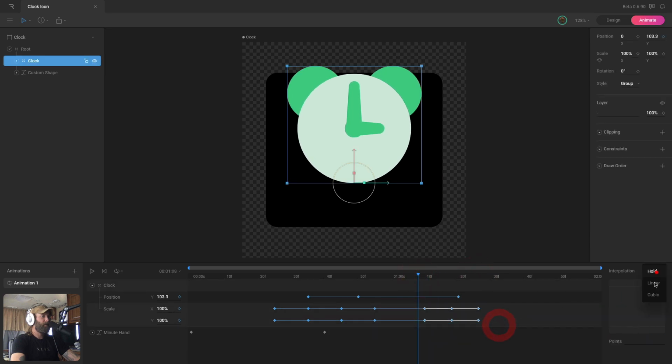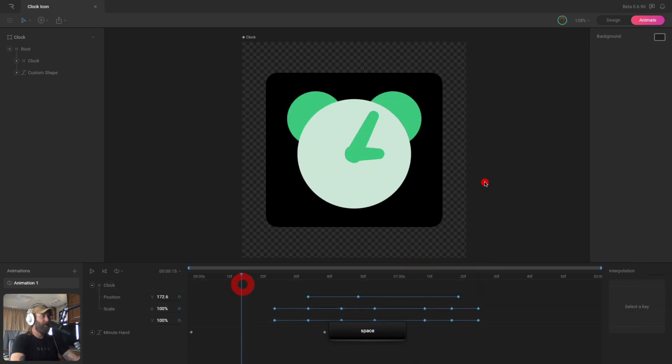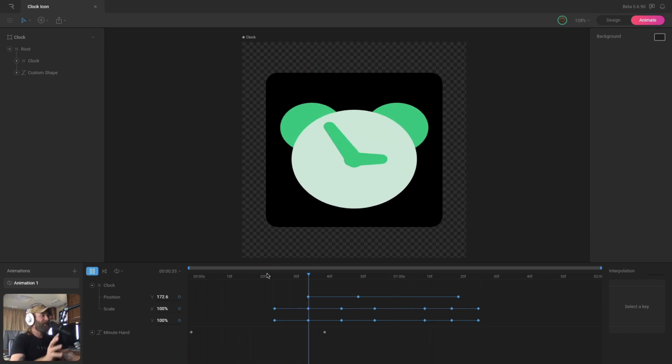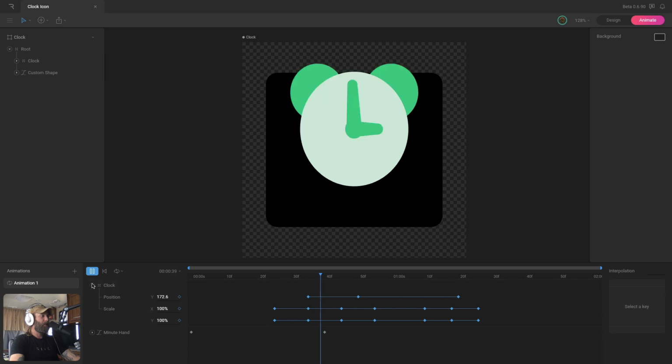Okay, give those cubic easing, and let's take a look at that. Okay, so that's nice. That last squash is subtle, but it helps the landing motion. Now that we have the jump and we've got its squash and stretch added, let's go ahead and add in the ringing animation.